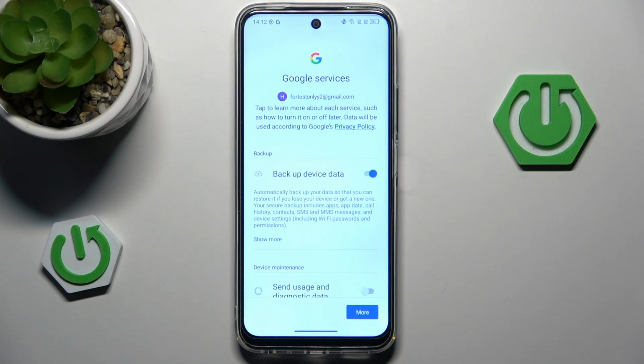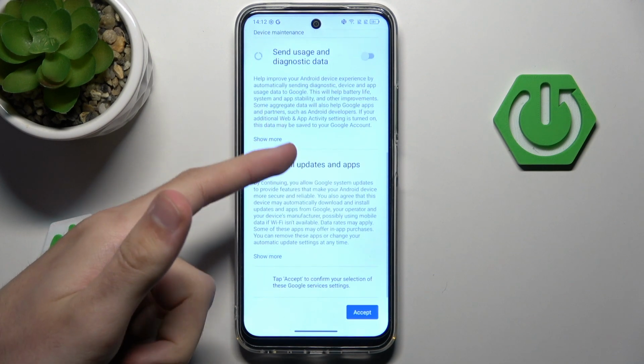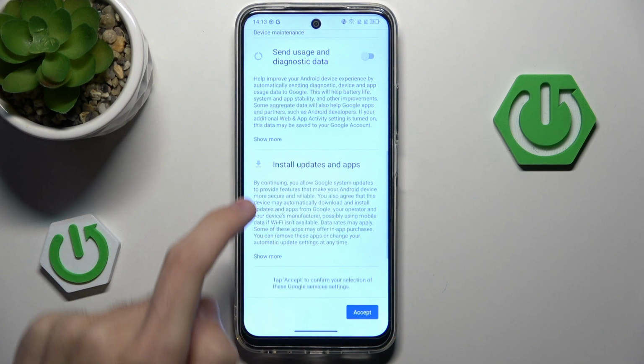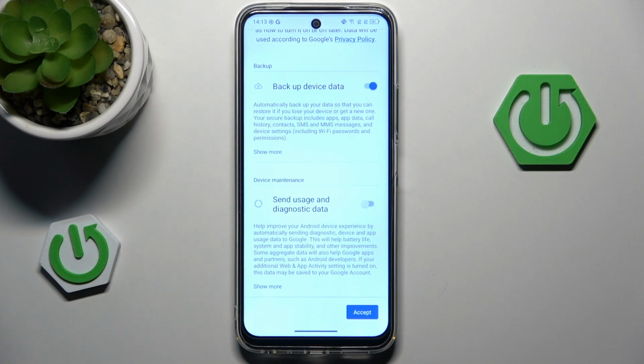And now we have backup device data once again. Send usage and diagnostic data and install updates and apps. We cannot really get rid of the last one, but we can get rid of send usage and diagnostic data. You could technically turn it on, but it will make it so your data is being sold, basically. You are selling them your data for free because they like your data.